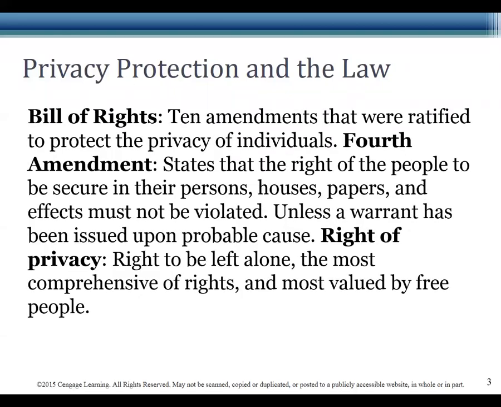So what's the Bill of Rights? First 10 amendments to the Constitution. Okay. What's the Fourth Amendment? To be secure in their persons, houses, and papers. Unless a warrant has been issued upon probable cause. And that means that all the T's must be crossed and the I's must be dotted. Because literally, if they spell something wrong, it can be dismissed, and that's not good either.